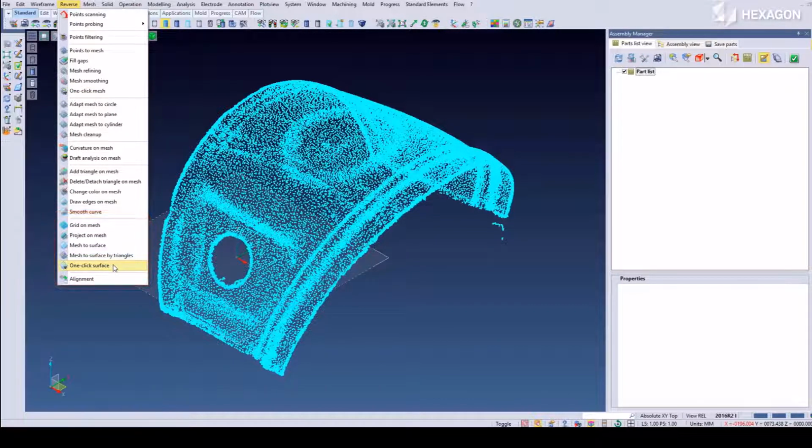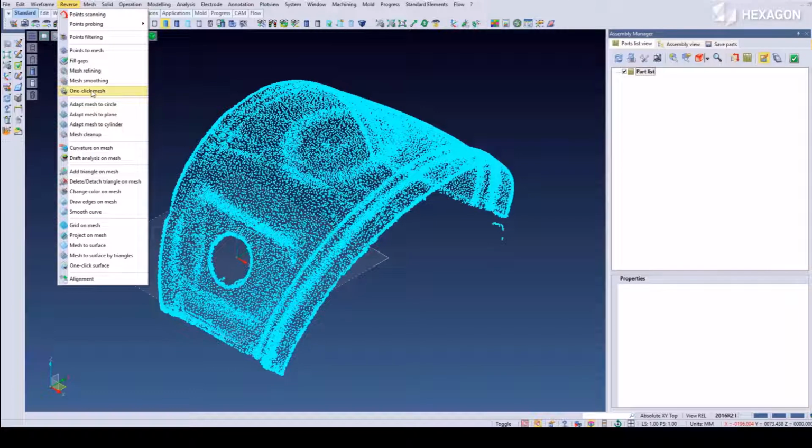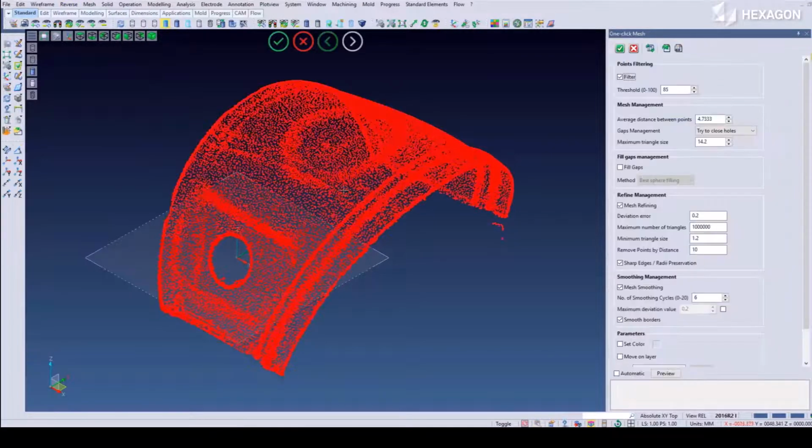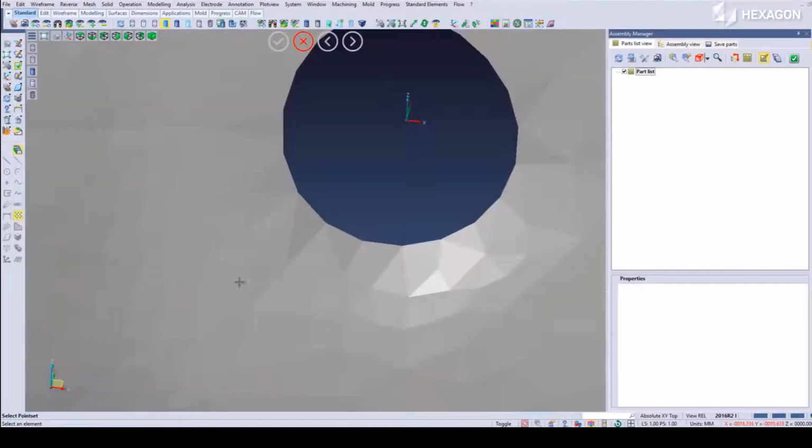The point cloud data I currently have on my screen is a scan we took during the 2016 R2 rollouts. And since I already have this point cloud data imported into my VISI, I can go directly to Step 2, creating the mesh. Initially, this step was broken into separate commands, but now we can use the one-click mesh to do all of them at once, and then if we have to go back and rerun one of those commands, we can run the individual command afterwards. And as quick as that, we can generate a quick, clean mesh, and then from here, we can go into Step 3, modifying this mesh.